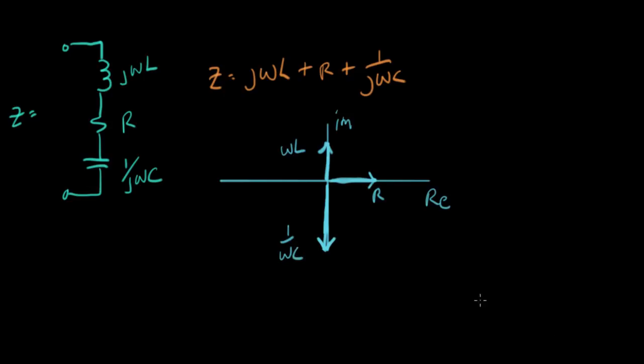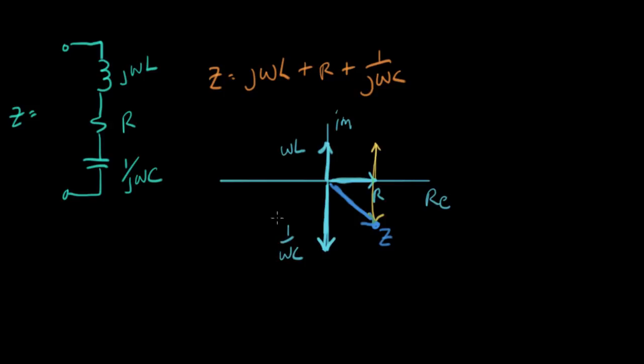And when we put all these together, we do a vector add of these guys here. So let's move the L over here. L goes up like that. There's a vector add of L. And then I have a vector add of this vector here, adds onto that, back down like that. And the final answer is this guy right here. And this is Z for this network right here, that complex number right there.